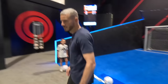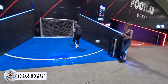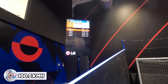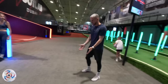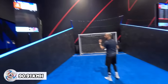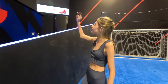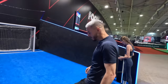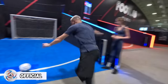Billy Wingrove is now up on the official ball. Yes, please, bro. Oh, that is 100. No replica on it. You have to give it all you've got, bro. I am. I'm doing exactly the same run-up to make sure. Official goes first. It's called official replica. Okay, guys, my second go with the official ball. Come on, Daddy. At the moment, official is way, way more powerful than the replica.